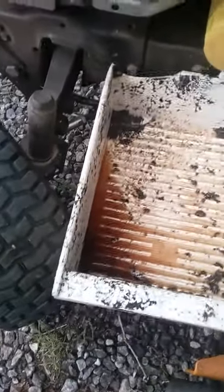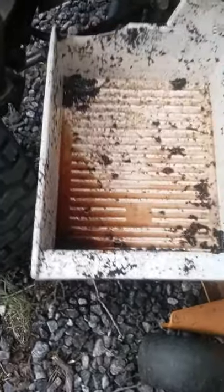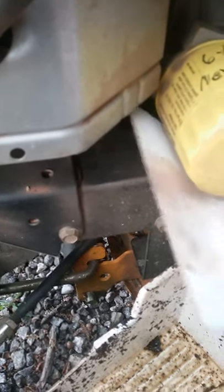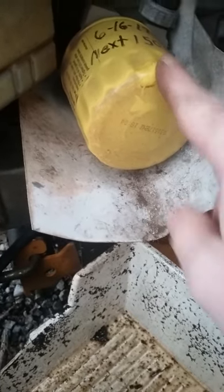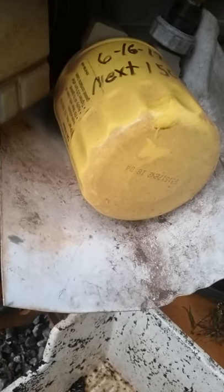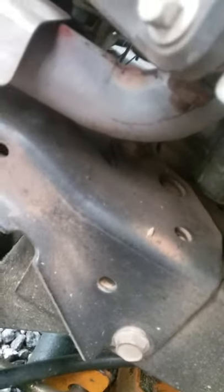This little container works wonderful — it's an old ice maker bin. We'll slide that under the filter. People ask why I'm so particular about this: number one, I don't want oil on the ground; second, you don't want oil running all back up in there. Look how clean it is back in there — no oil. If you turn this thing the other way and drain the oil, it would run oil all up underneath your engine. Then you wouldn't be able to see if there was an oil leak.